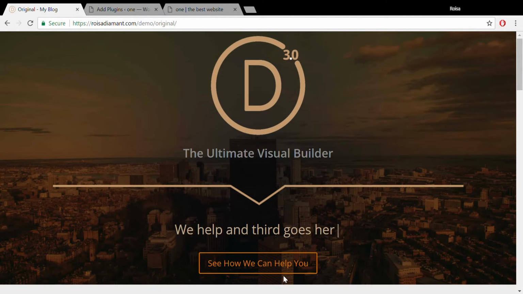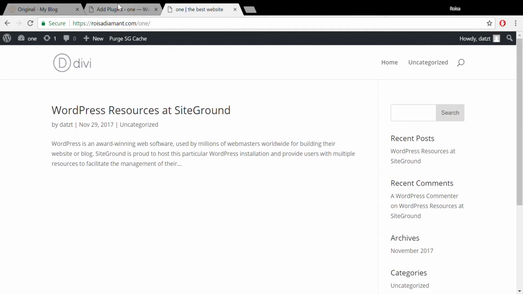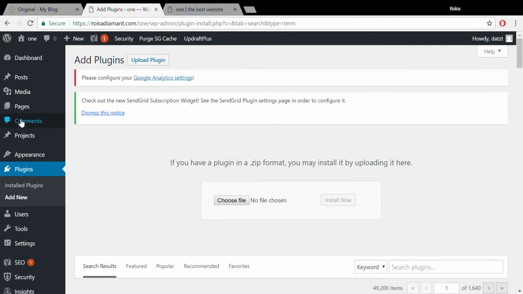There's two ways to create a hero section in Divi. A hero section is a big section over here, the header. There's one way that you can do much more customization, and one way that you can do just what they give you. I like to do most customization, so we're going to do the one that we can do with a lot of customization, obviously. So let's go to Pages.